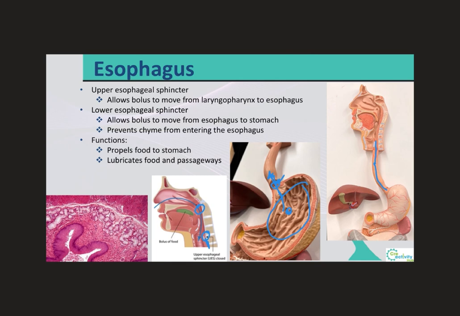With regards to the histology of the esophagus, it's mainly made up of non-keratinized stratified squamous epithelium. So this is why when you eat, for example, a tortilla chip and you don't chew it well enough and it scrapes your throat as it goes down, it's actually okay because there are several layers in the esophagus, but it's better if you chew it well enough so it does not scrape the lining of the esophagus.